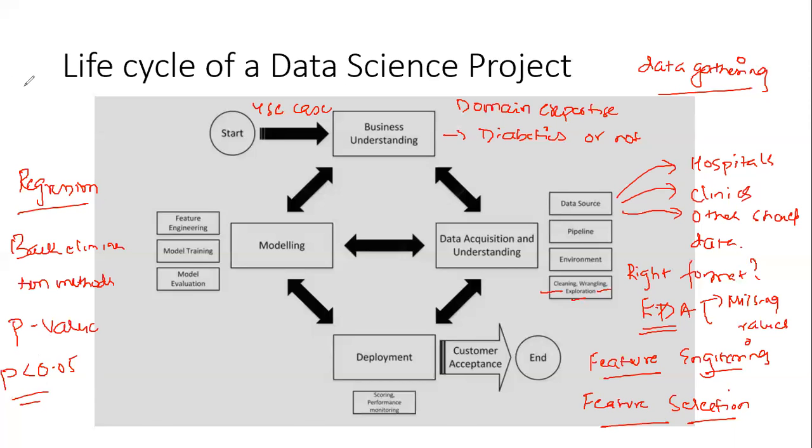The other way is by finding correlations between that particular feature and the output, whichever feature we are trying to check, whether that feature is actually important or not. So correlation and covariance is another good technique to find out whether that feature is playing a better role or not.